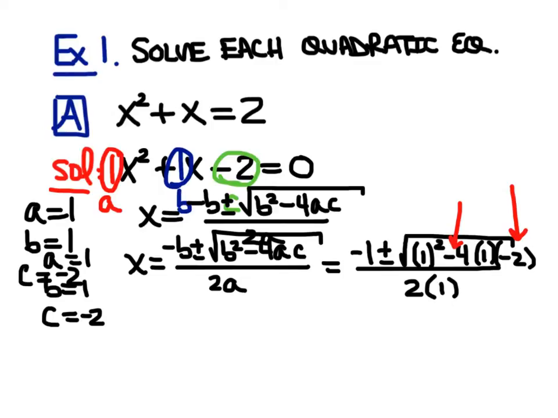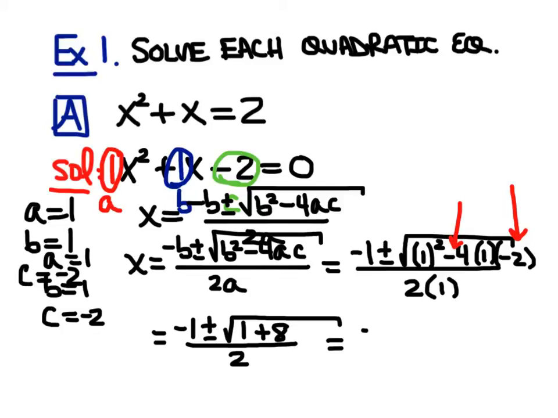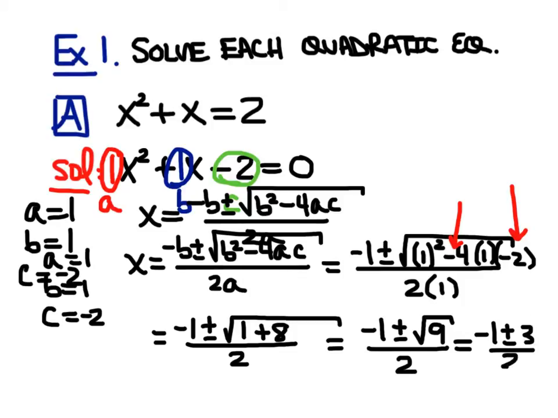So we're going to use the order of operations that you learned in a previous lesson, and I'm going to simplify inside of the square root first. So we have 1, and then when we do this multiplication out, you're going to end up with a positive 8. And that's all divided by 2. Simplifying this further, that's negative 1, plus or minus. Again, you can carry that plus or minus until the end, and we'll find our 2 answers in the end. We continue simplifying, so this is negative 1 plus or minus 3 over 2.